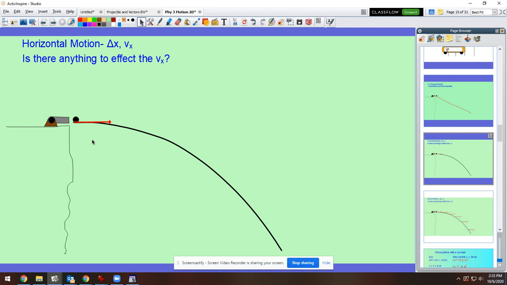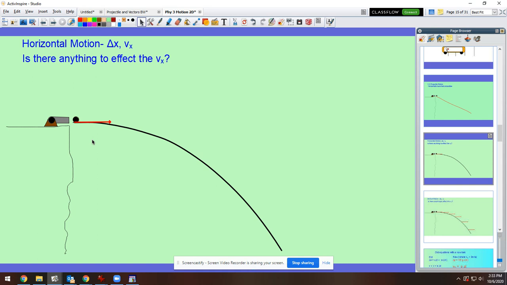When you think about things that could affect the flight of this cannonball, some people say, well, air resistance, and that's fair. Air resistance would certainly slow down the cannonball. People say gravity. Okay, gravity is certainly going to act on the cannonball, but gravity is up and down. Gravity is not horizontal, so think about more horizontal things. And when you keep thinking, you won't be able to come up with anything.